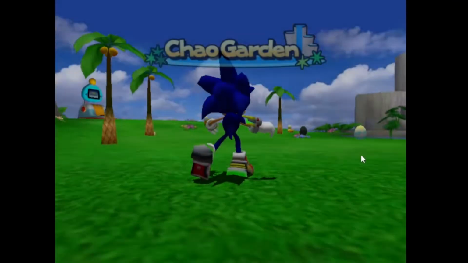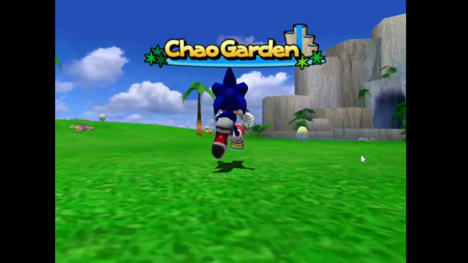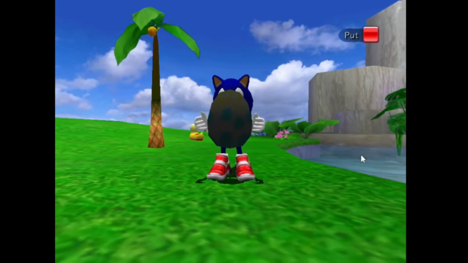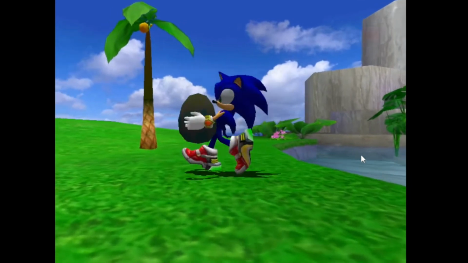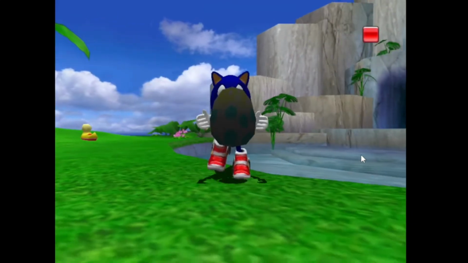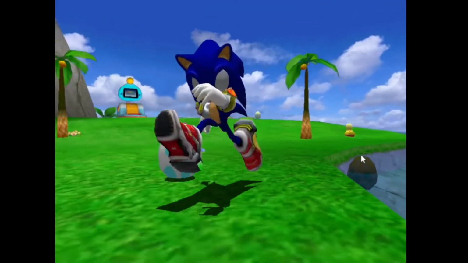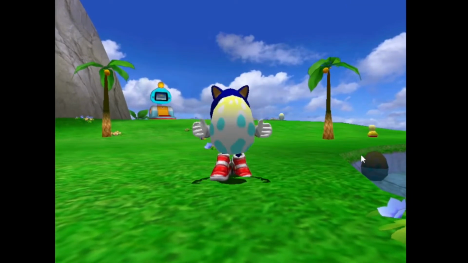Now there's three eggs. As you can see, this is one. This is you, basically. Well, one of you. Multiple of you. Could be anyone. Put that in there. Water. So let's start opening these eggs.